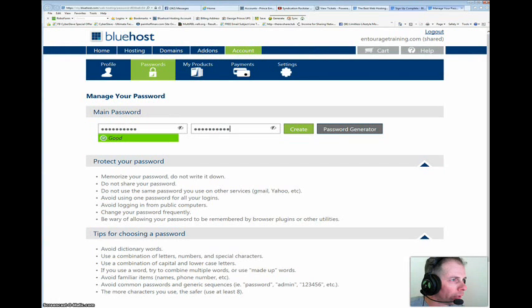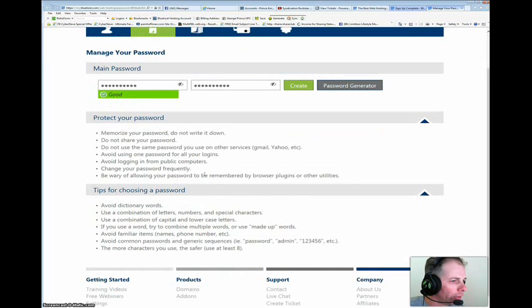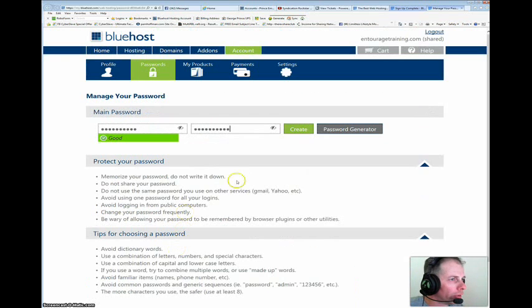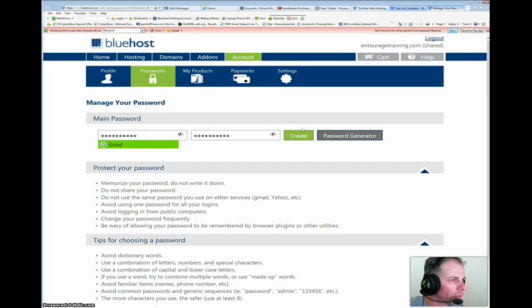Okay, we've set up our password, and we want to make sure it's a strong password because we don't want in any way your account to be compromised, using a combination of special characters, letters, numbers, and so forth. So we will now create our account, our Bluehost account. This is setting up a Bluehost server account. We're not talking about any websites or the domain. That we will cover in a moment. But right now we are creating our password.